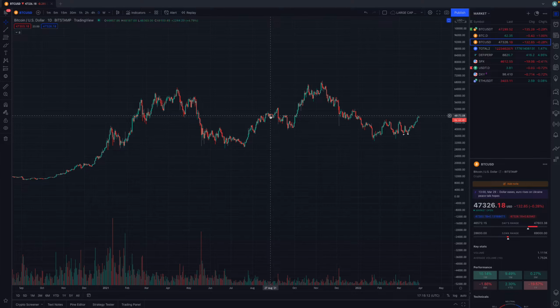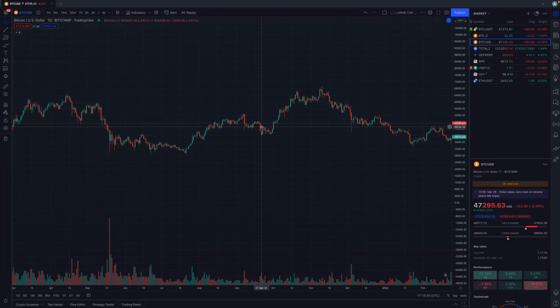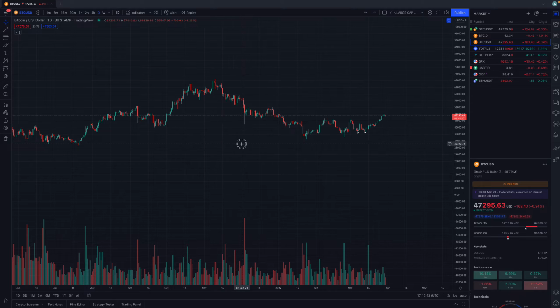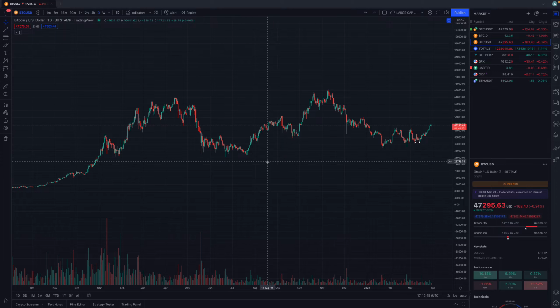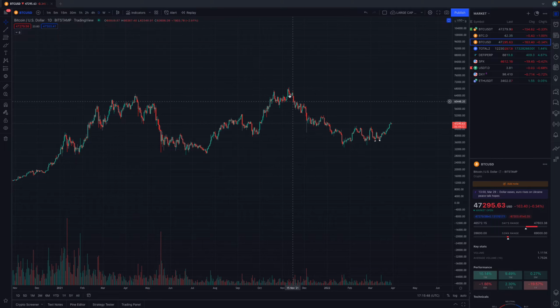After we hit the markup phase, then we have the distribution phase again. Distribution is where the price goes sideways, it's not really going up, there's more sellers, and then finally we hit that markdown phase, and that's when everyone's just getting wrecked who got in on the top, and the smart people have already been out. So this is for those people that got late to the party, and they're just taking their losses now. And then you'll see again, we zoom in, you'll see another market cycle start from the very beginning: accumulation, markup, distribution, markdown. Sometimes the markdown phases are longer, sometimes they're shorter. It all depends, but just understand those 4 phases and how to incorporate those into your charts.